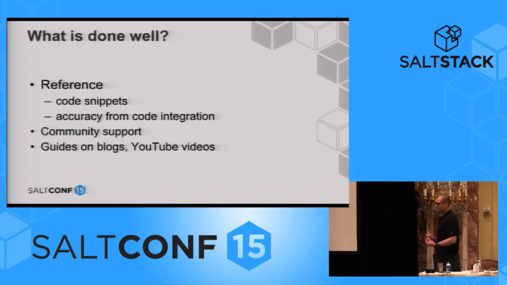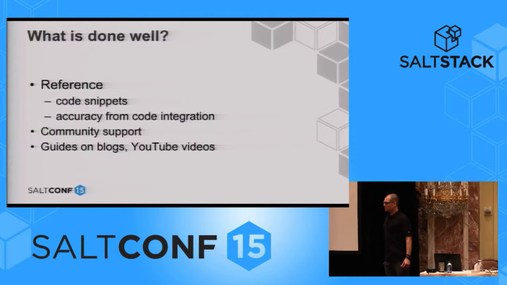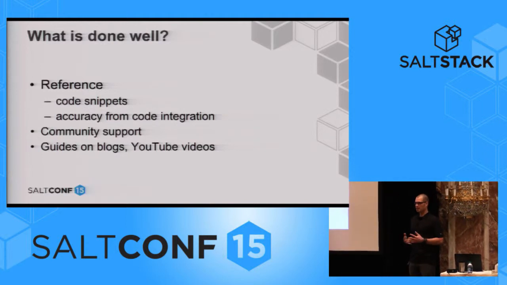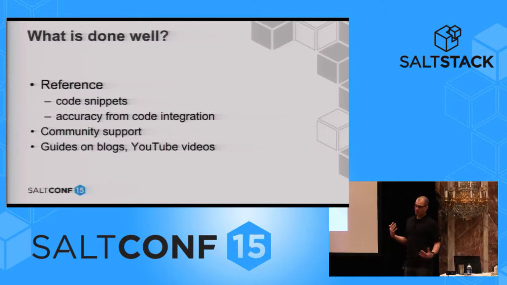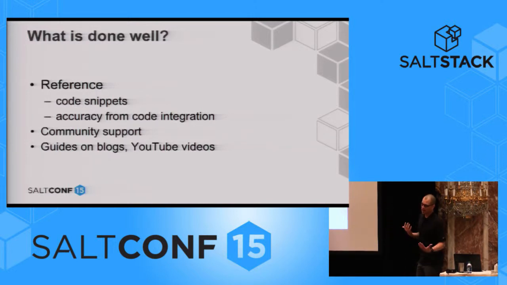Okay, so I touched on this a little bit. What's being done well? As I came in, I'm very impressed with the amount of reference, and some of the checks that Seth has pointed out to me. When you create a new module function, the lint checker makes sure that there's some sort of documentation there. I think it requires an example. And so going through reference code and seeing an example for every call, that is rare. I don't know off the top of my head, you guys might have come across something, but I've looked at a lot of API documentation.